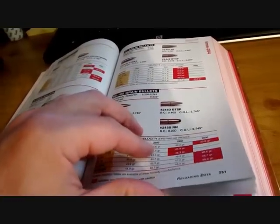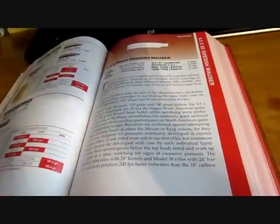charges. Now, one thing I should reiterate here, and I'll say this again probably a few times, is that when it comes to cartridge reloading, you want to be very careful to stick to this book like it was the Bible or something like that. You don't really want to deviate from what the book tells you. Although you can get away in a lot of cases with a heavier load than the literature might suggest.